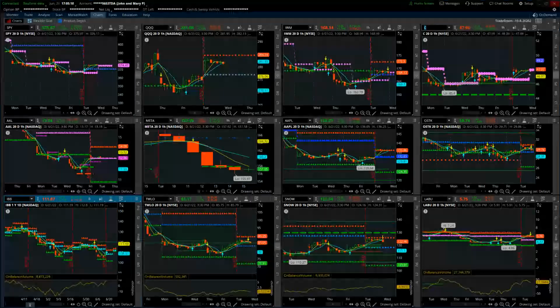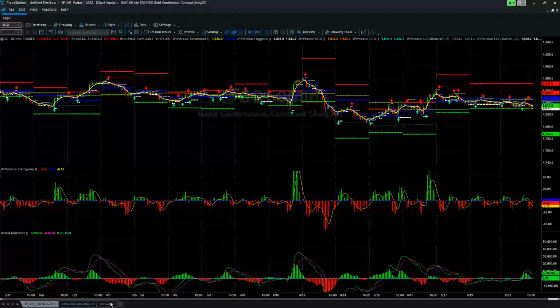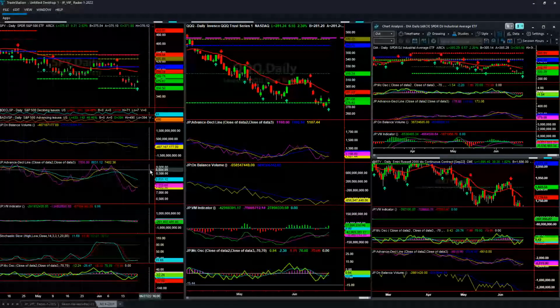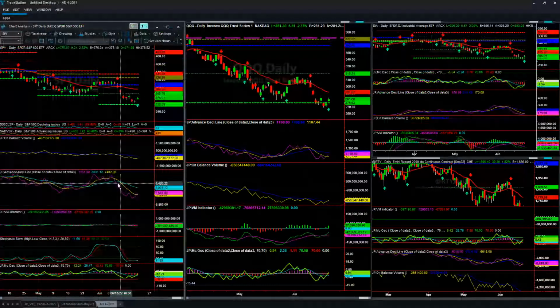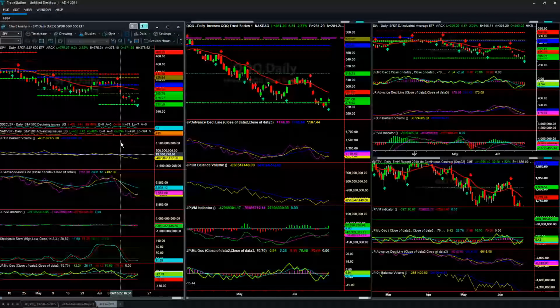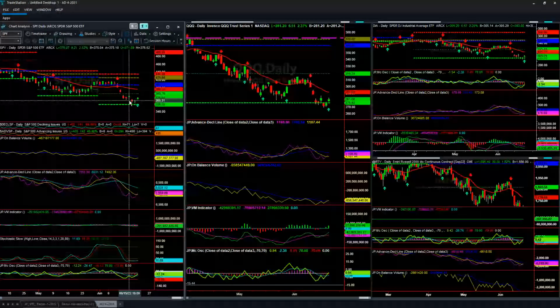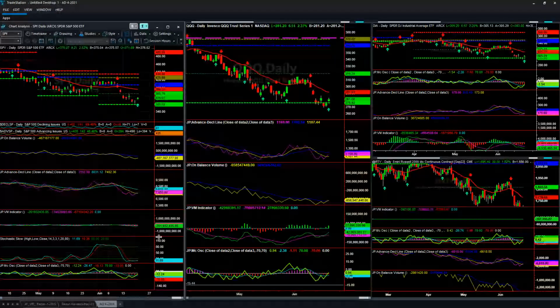I put lots of emphasis on advance-decline because when we're trading indexes, if you have an advance-decline that's rising, it shows people are really interested in stocks. When we get an advance-decline breakdown and a meltdown, it says everyone's selling all stocks. And so therefore the index and all stocks might be under pressure. This is the health of the market.